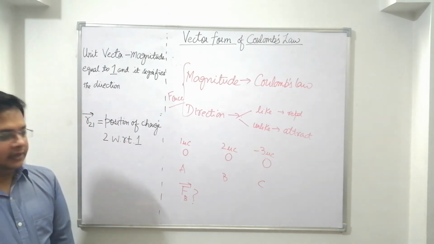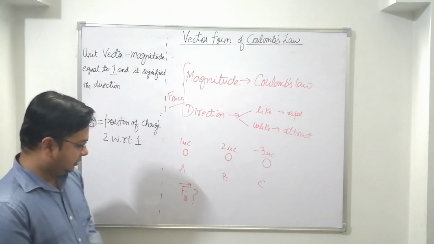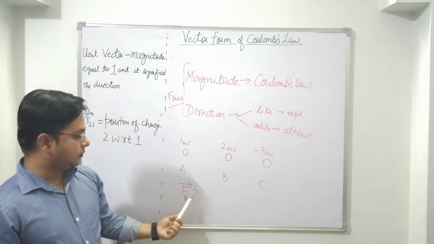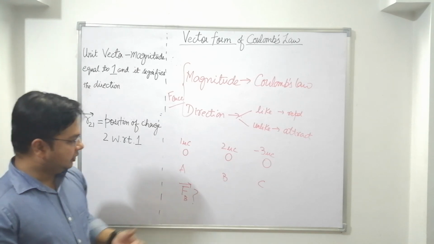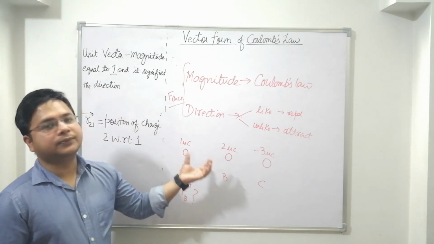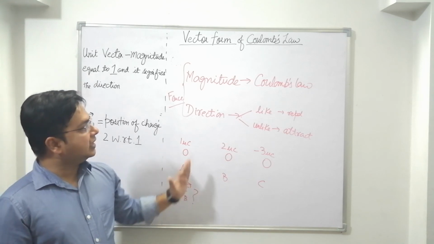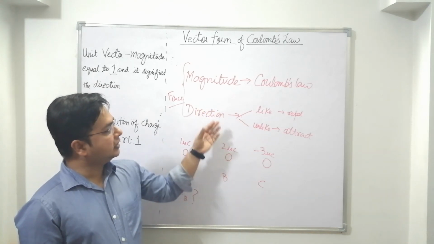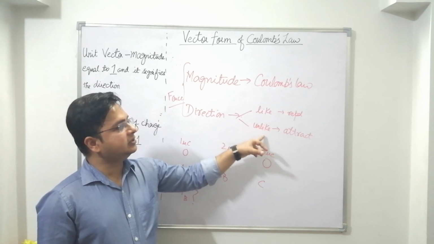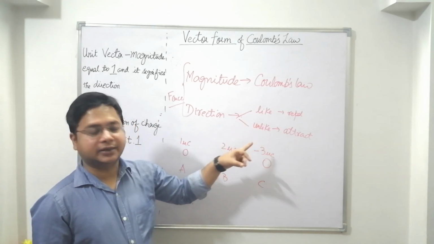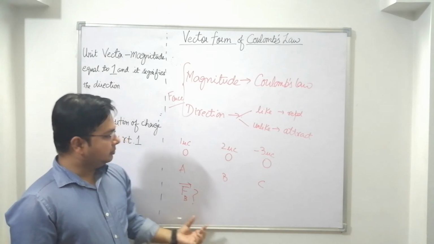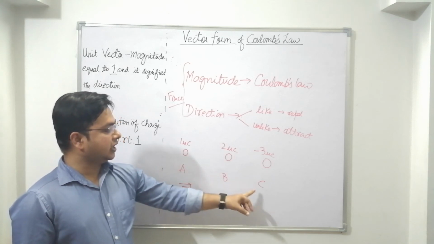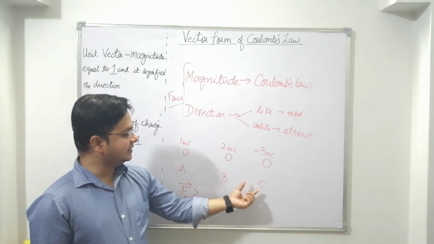Alright. So in such type of questions where you have to calculate the value of the force, and obviously that force being a vector, you have to consider direction. So don't get worried about applying the vector form of Coulomb's law. We can simply apply Coulomb's law for calculating magnitude, and for considering the direction part, you can keep these 2 points in your mind. So let us do this problem. Force acting on B. So there are 2 charges surrounding B. One is A, the other one is C.